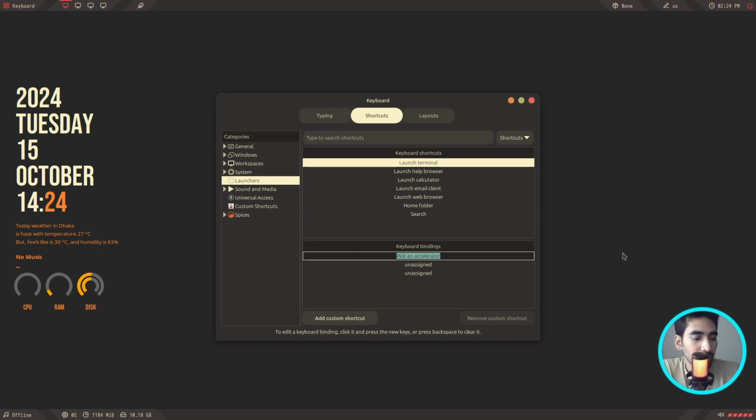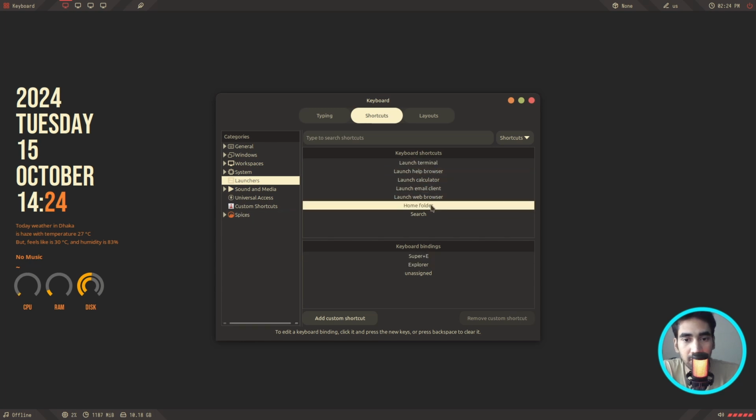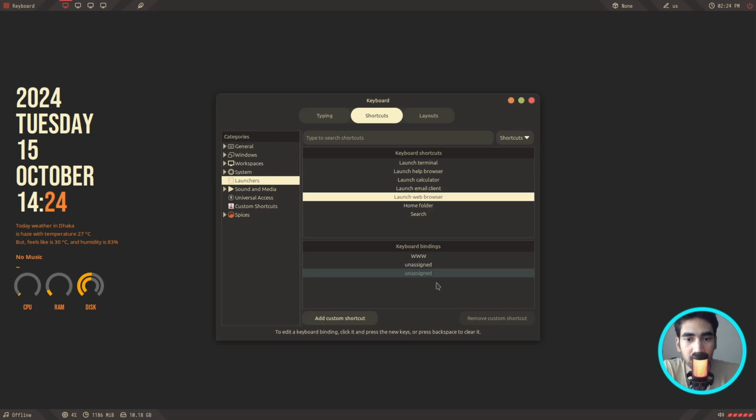So you can use the left control for opening the terminal, to open the home folder you can use the left alt key, and to open the browser, you can use the left shift.